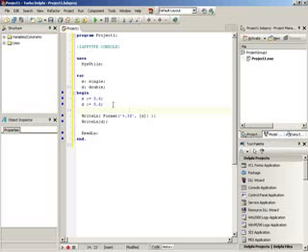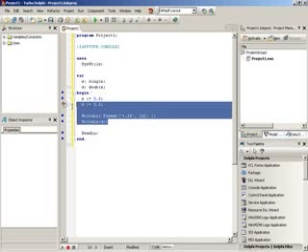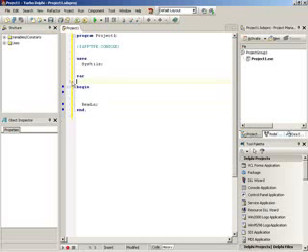So now we've taken a look at working with whole numbers and real numbers. Let's turn our attention now to some text. Let's start working with characters, and this is where we're going to start dealing with strings. Let me erase some of these lines back out, and we'll be set up to continue.